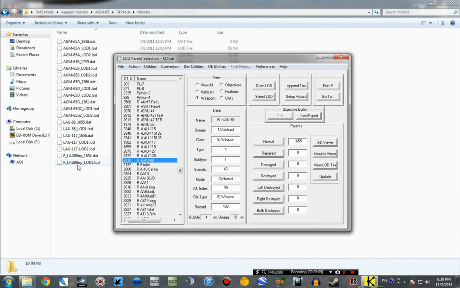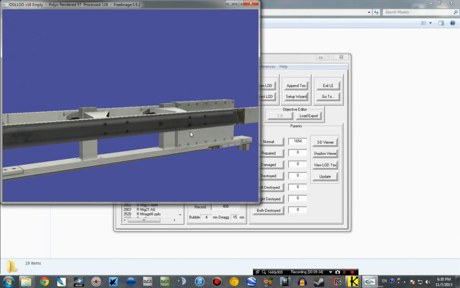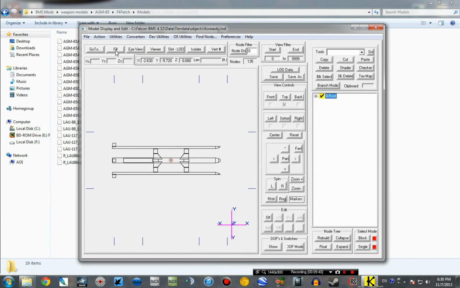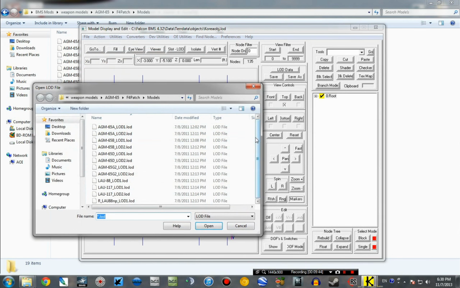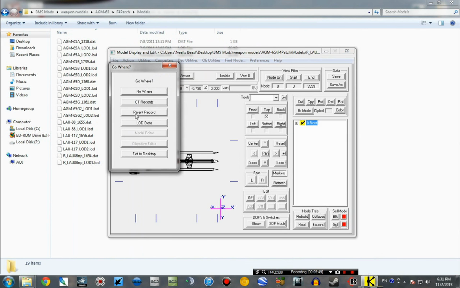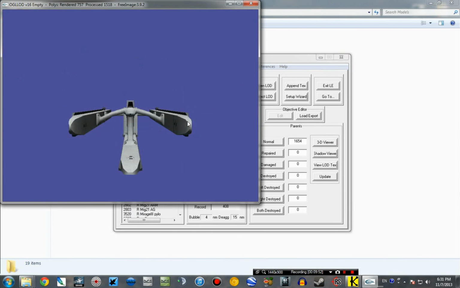And like I said, the RLAU-88NP is a little bit further down in this list. Somewhere. Here we go. LAU-88RNP. Not really sure which one this is, if this applies to F-16s or something else, but I replaced that one anyways. The NP. And there's the new one.